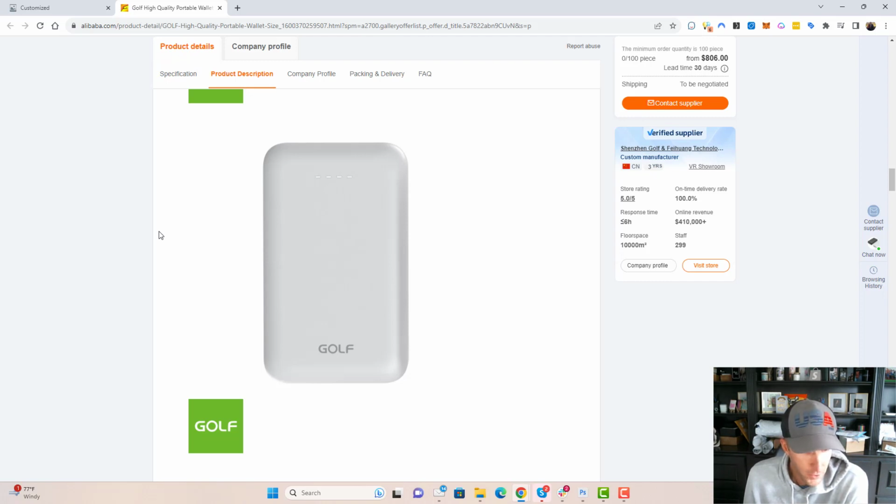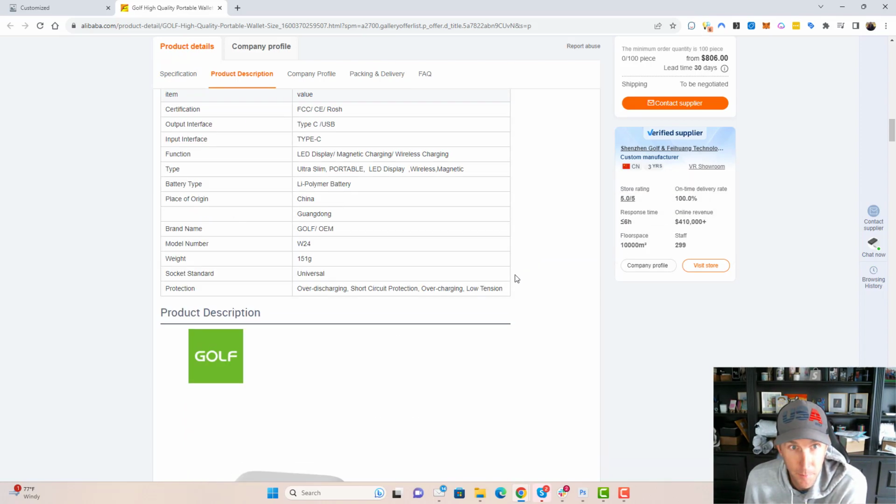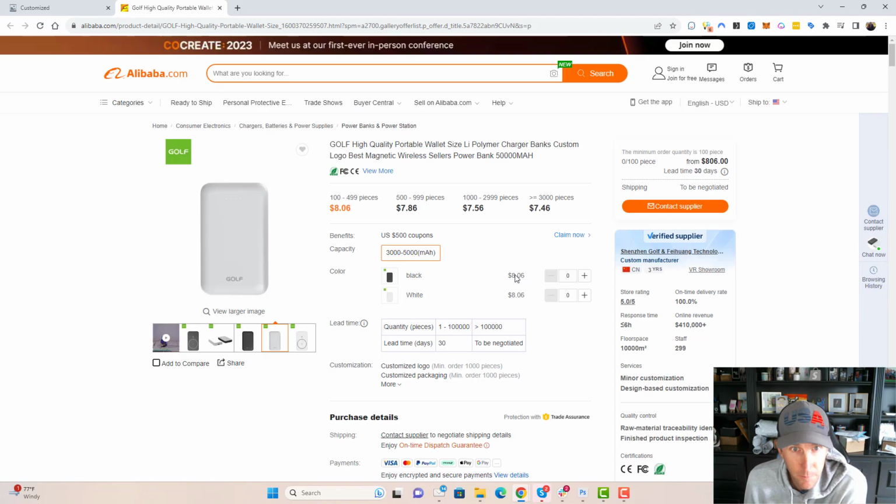So, you know, we're talking about, on average, adding 20 to 40% value on products by offering customization. You could buy this product, and again, I'm just on a random Alibaba page, but it looks like this one is in the $7 to $8 range. And I'm thinking you could probably find this cheaper elsewhere, but let's just go with the $7, $8 price target.